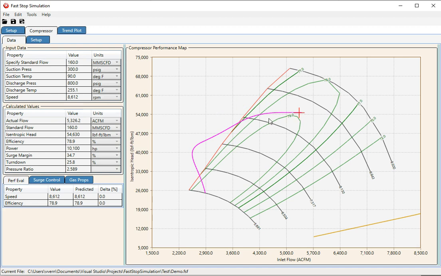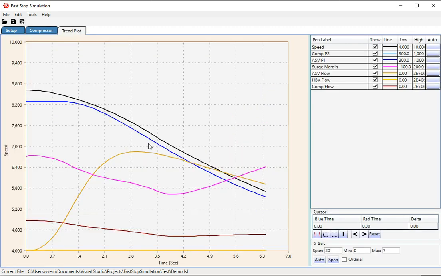So you can see what a problem it is to just work with an anti-surge valve only. You've got a valve that's not good for the compressor, not great for control, a really big valve that's hard to open quickly, and we're still fighting surging the machine. At least we knocked some head off before it surged, but still predicting a surge. In a trend plot, it surged at about 3 seconds. So there's speed coming down, pressure coming down, and so on.